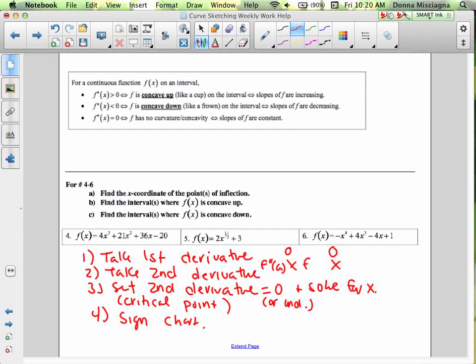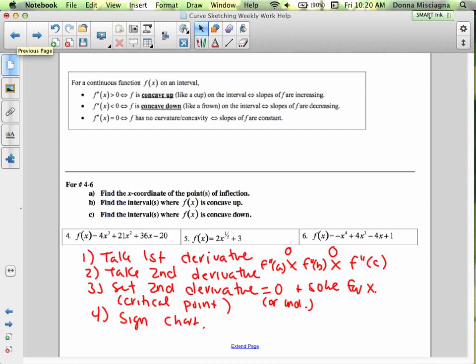So you'll check the second derivative for a value less than. You'll check the second derivative for a value in between. You'll check the second derivative for a value greater. There might only be 1 critical point. There might be 2. But since there's a cube and a fourth, I would kind of think 5 is going to have 1, but 4 and 6 are going to have more than 1. All right, and you make your sign chart.